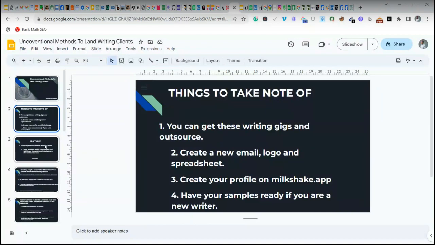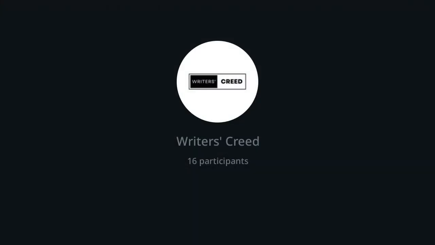Then the third thing on my list is create your profile on milkshake.app. What would the profile be about? On that profile you could type this from the screen. Milkshake and the app. It looks like it's a platform you could use. They have an app. It's a platform you could use to create a profile, like your name. You could put the links to your social media profiles there, right?